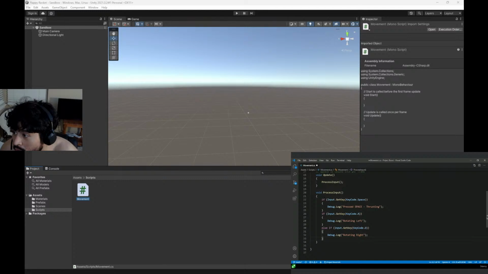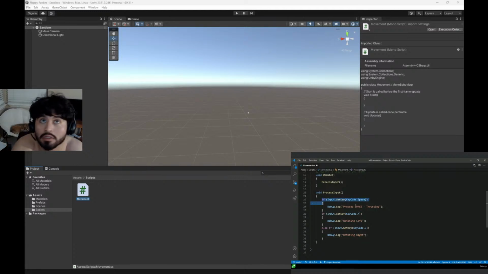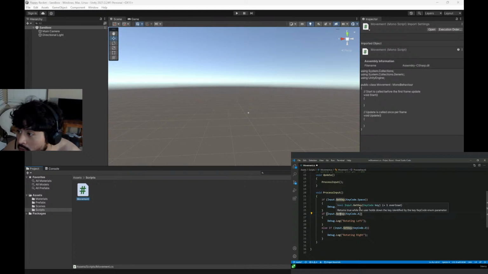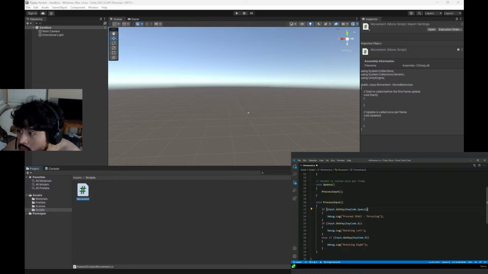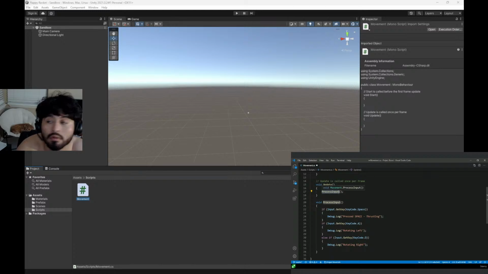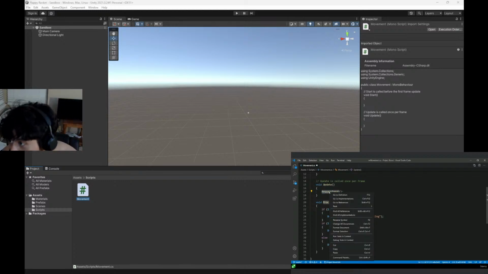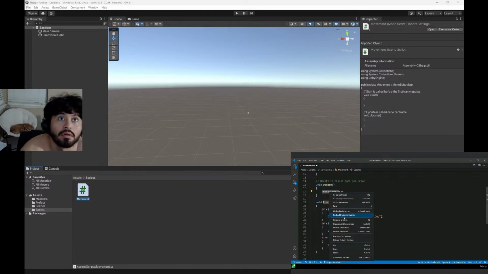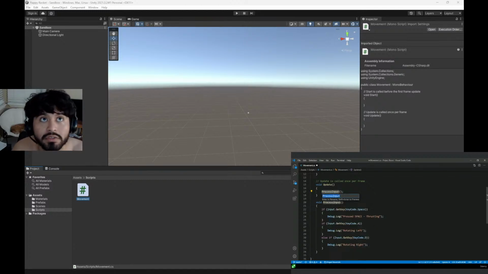And because this is a little bit messy, having our thrust and our rotate in the same spot, I'm going to break this out into separate methods so it's super clear. There's going to be a little bit of renaming here. Click on process input, right click, and then rename symbol, or F2 on the keyboard. I'm going to rename this to process thrust, and then hit enter.